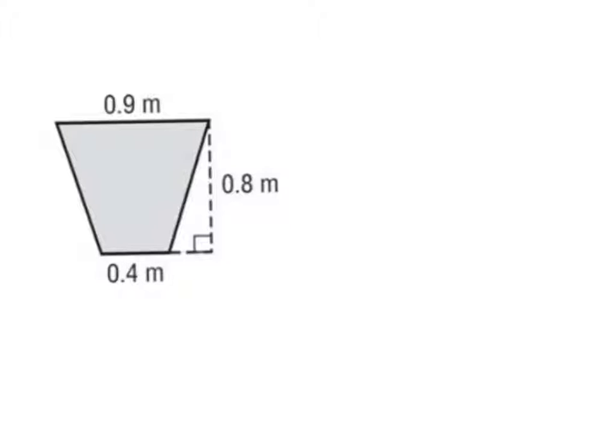Here they asked me to find the area of a trapezoid again. And so one of the easier things to do is to pull out this height, because you can see that it creates this perpendicular line there. And so sometimes I like to start with the height. The height, in this case, is point eight. The base one and the base two are these two parallel lines. Remember, they'll never touch, and the height is the perpendicular line to them. So we can label base one as point nine, and base two as point four, or four tenths. And what we're searching for is the area of this shape.